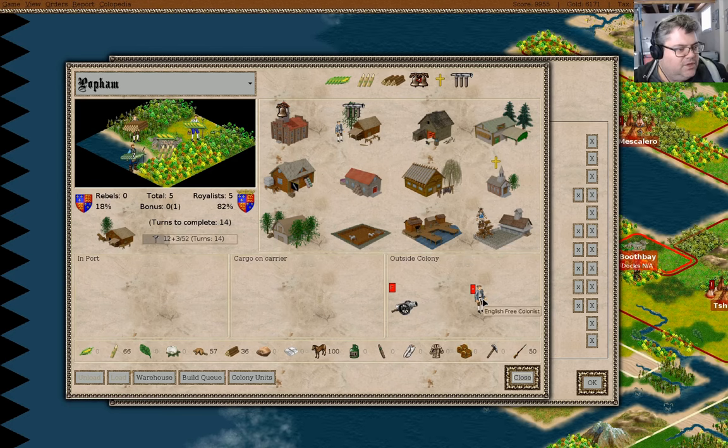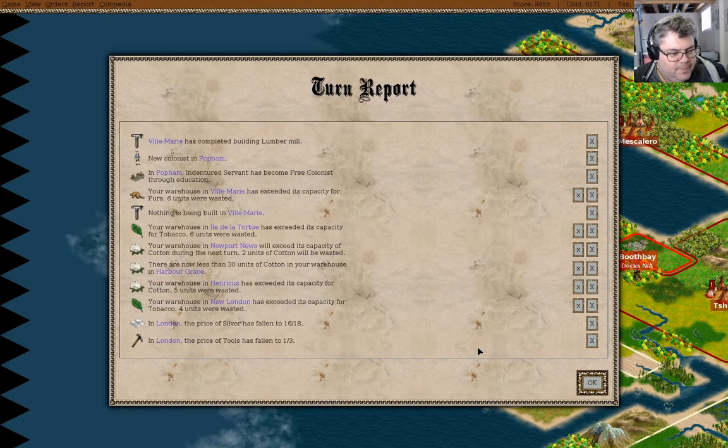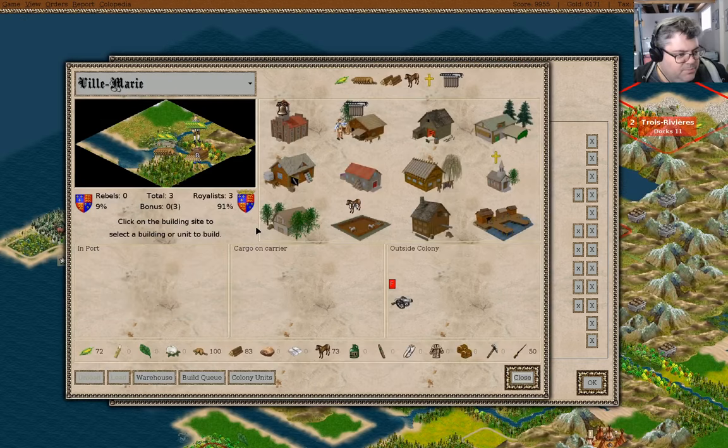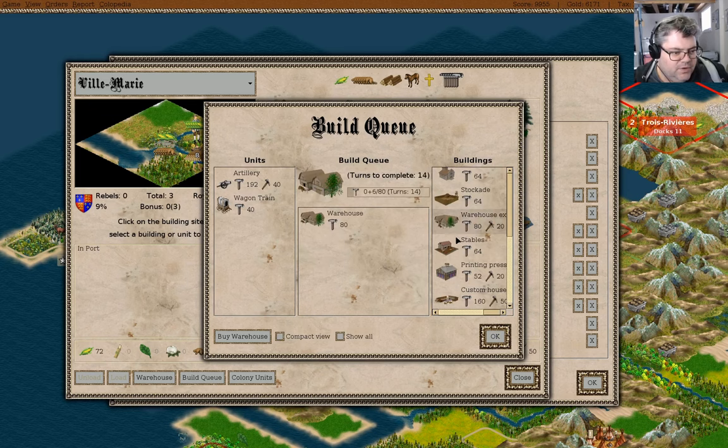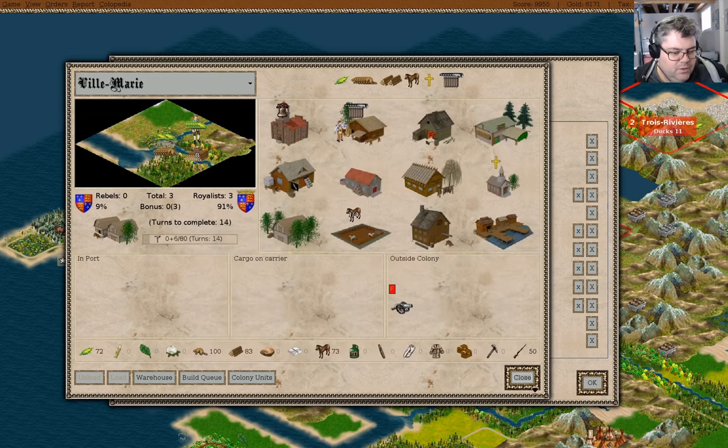Right. Okay. Liberty Bells. Yeah. Okay, now, nothing's being built here. What can we build here that would make sense? Warehouse, printing press. Yeah. Okay.